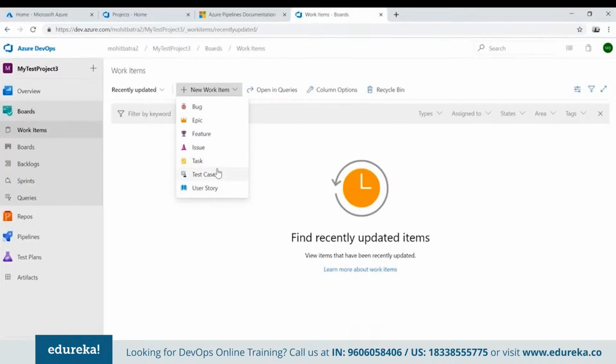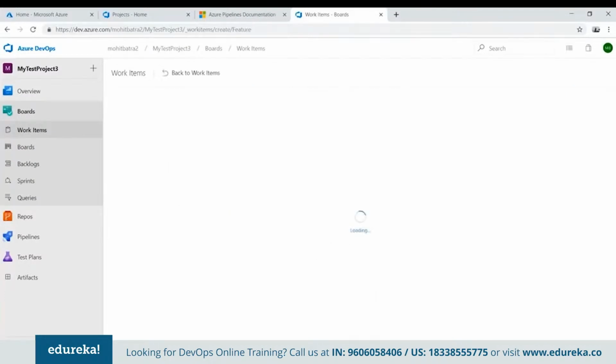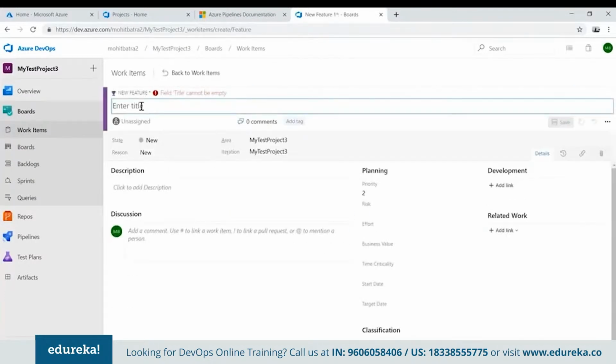So let me start building one feature. I'm not going to go into the complete agile model, but right now I'm just saying that we want to create a feature for, let's say, search in e-commerce. Just remember, guys, this is not the way we write in agile format. If you want to create a new feature, there is a particular format in which you should create it. Basically, the text has to be in a particular format. But that's not the agenda for today. The agenda is to show you that you can create a new feature.